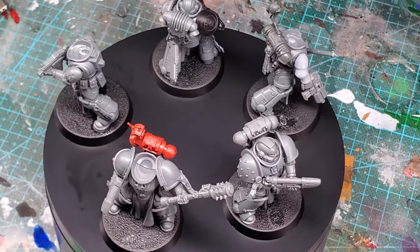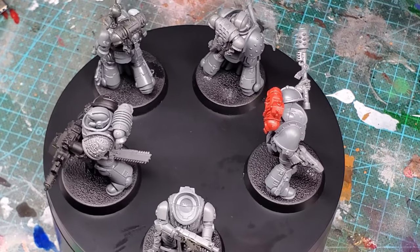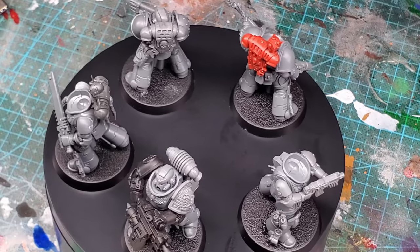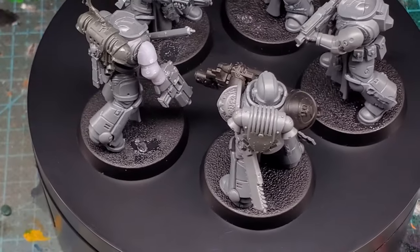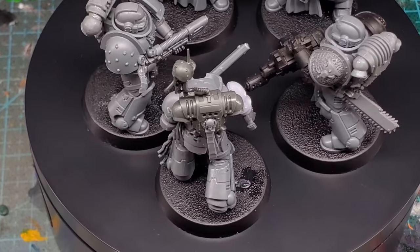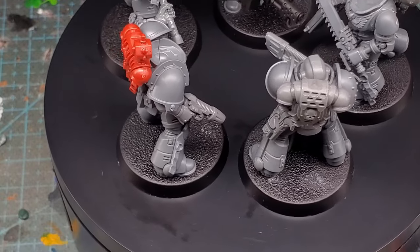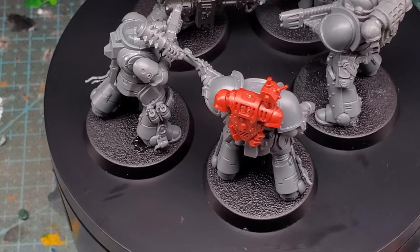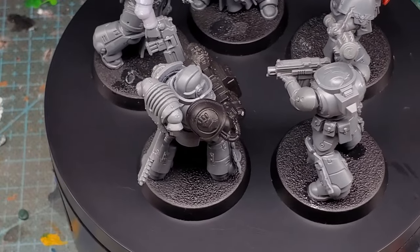Though, overall, I think this kit is really nice. I just thought I'd give you some ways to really spice these guys up. Some of the backpacks are from the Corvus sets, and some of these guys I just haven't given backpacks yet because I don't know what else to do with them. I want to leave these guys slightly blank just for the ideas that you guys have for future videos. I can hear you guys pretty loud and clear that you want more Space Marine painting tutorials, so I want to use these guys for those future videos.